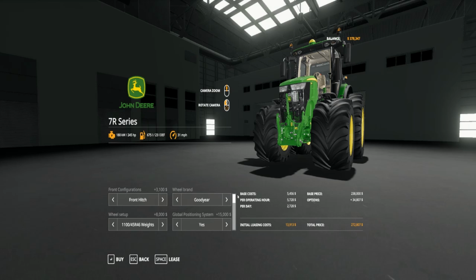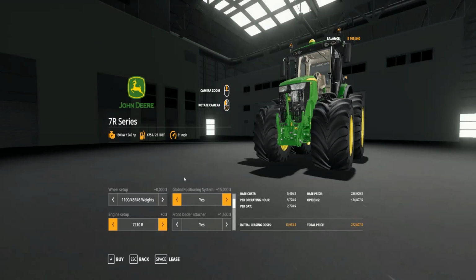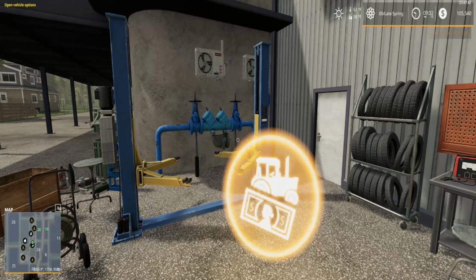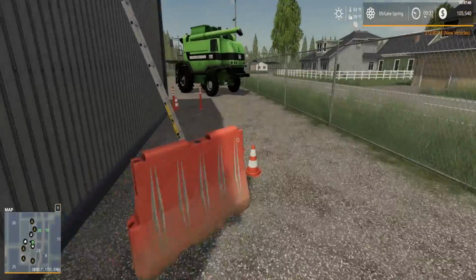And we did not change the engine on this one, because right now we have 245 horsepower and it tops out at 352. We're just going to leave it with 245 horsepower, and that should put us at 105, which is roughly where we were at before all of this started here.